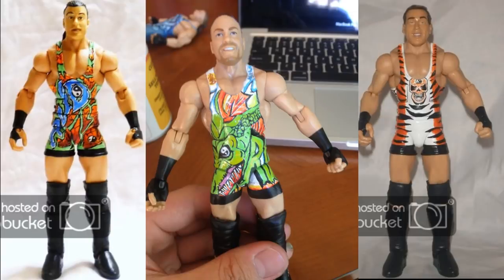The next figure I want from Mattel is a flashback RVD elite. The Elite 27 was pretty disappointing — the head scan wasn't very good and the attire wasn't what we wanted. We want the tiger stripes, a throwback attire he wore all the time, a really cool RVD flashback with some championships. We could get a True FX head scan now that elites all include that. I'd love a Money in the Bank WrestleMania version with the Mr. Money in the Bank custom contract and an Intercontinental Championship — even as a Ringside exclusive would be perfect.